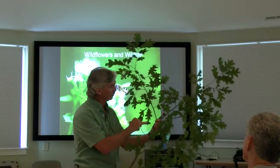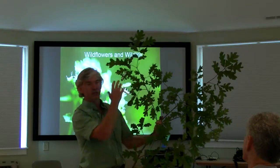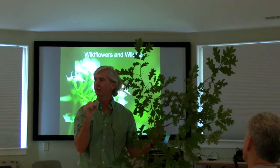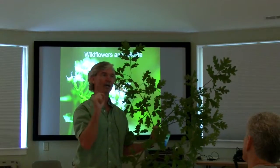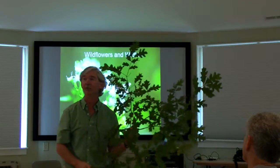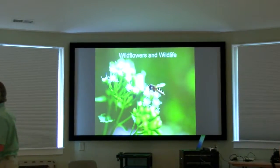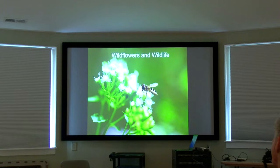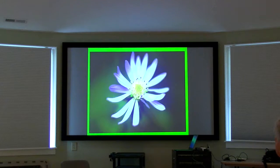So if you look closely on leaf surfaces, you'll notice there's no damage exteriorly, it's all underneath because the green material has been mined out of there. You can figure out where it came in and where it came out. Almost all of our leaf miners in the Carolinas are dipterans, some type of fly. Not the common house fly like we're more accustomed to, but it's one of the flies that are out there. All right, so let's get into this a little bit.